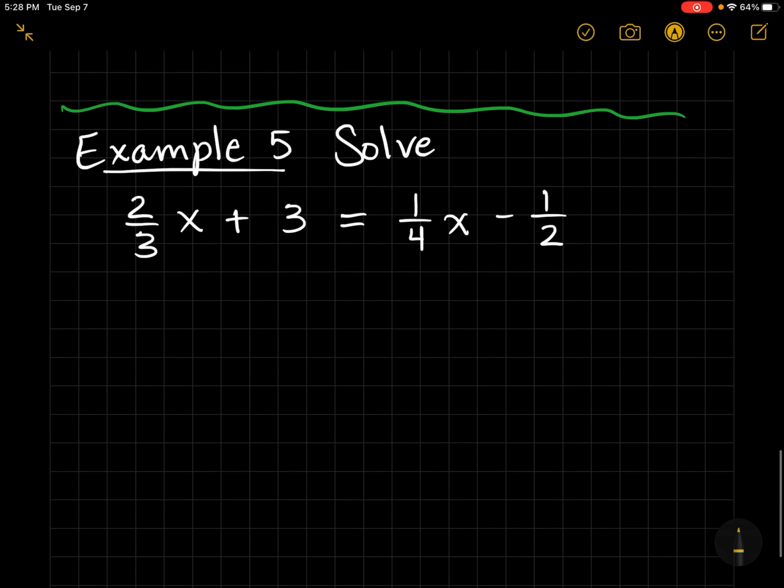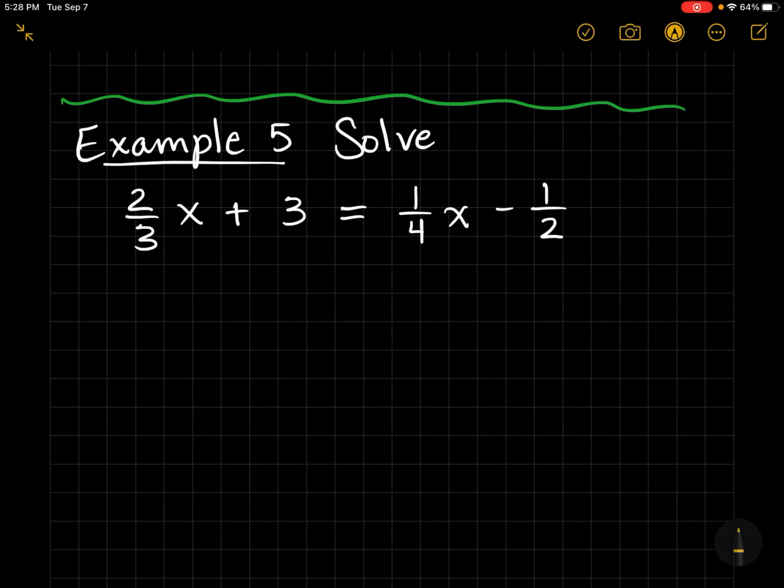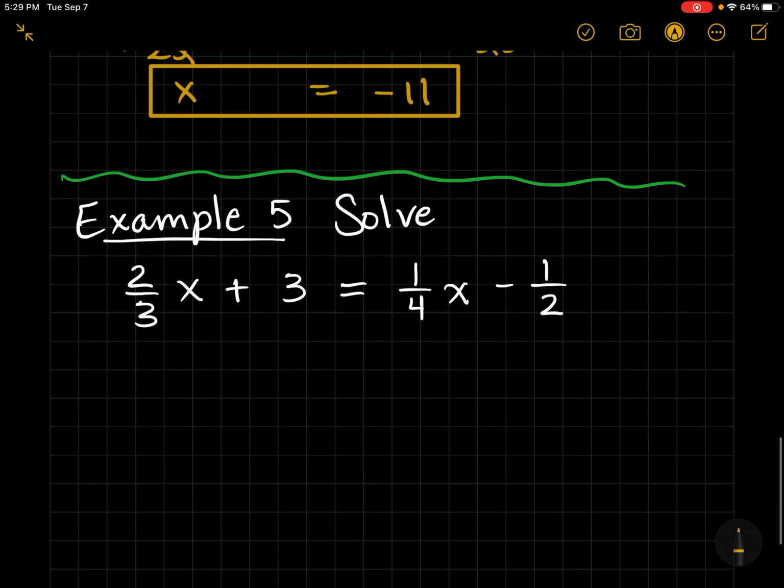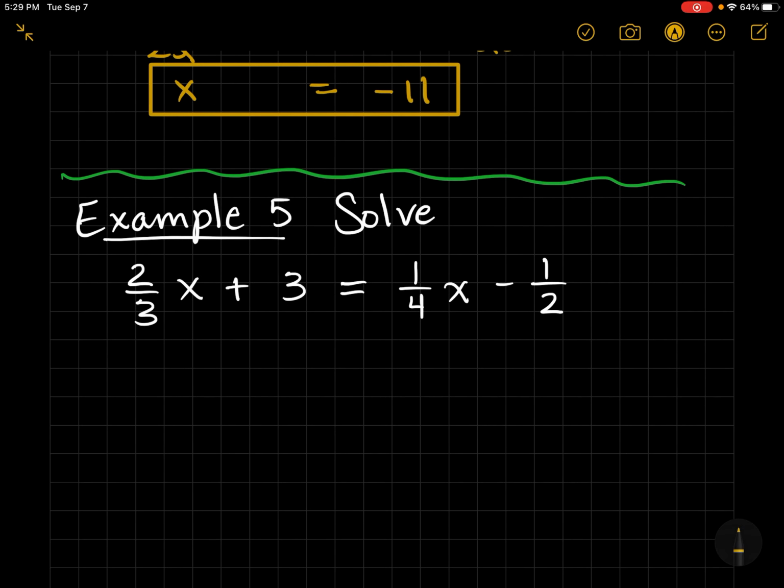Also, I always have students that say, I want to do it the old way. I want to do it the way my middle school teacher taught me or whatever. I say, knowing that way and perhaps learning a new way makes you a stronger student. I'm trying to create math warriors. Let's go. For this, to clear fractions, let's write that down. We're going to solve by clearing fractions.